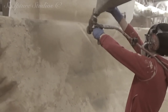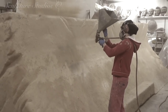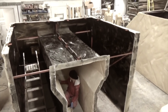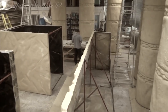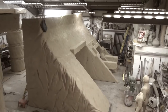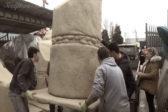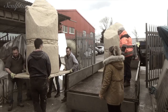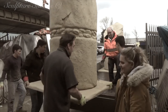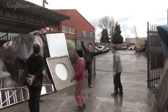Hopefully everyone can appreciate the project for what it is and our love for creating it. Now that everything is finished — seam lines cleaned up, concrete renders applied and all our finishing touches in place — it's time for this to head to the underwater studio. It's great to be part of a project where all the film work can be done in-house without needing to travel to location. From David's first trip to the studio with drawings and concept images, it's been smooth sailing ever since.